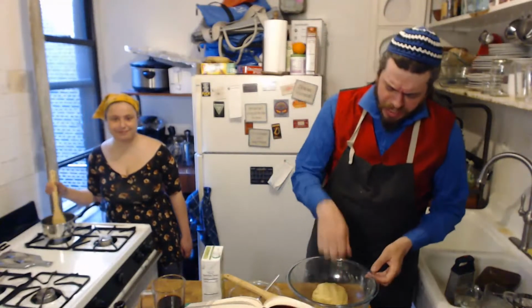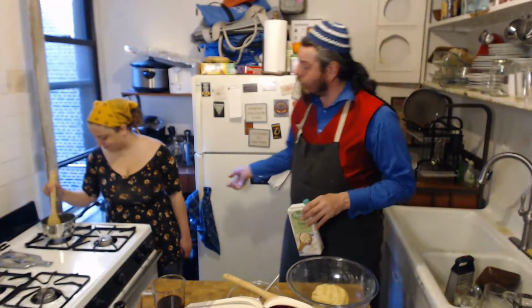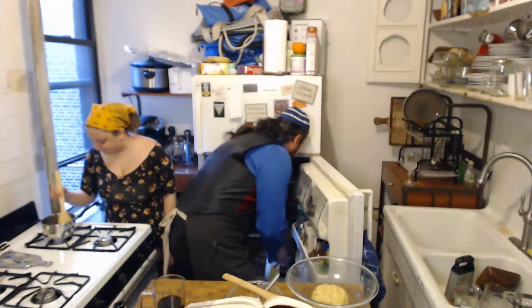What is the recipe for today? Today we are making Hamantashen. Hamantashen is a traditional food that is made on Purim, which is today. Or, well, tonight. It will be today. Tonight is when Purim starts.